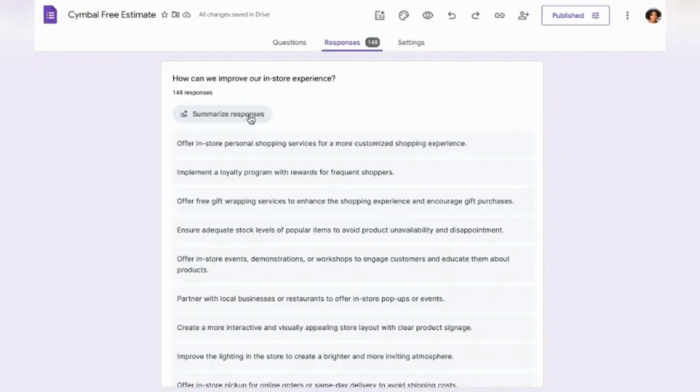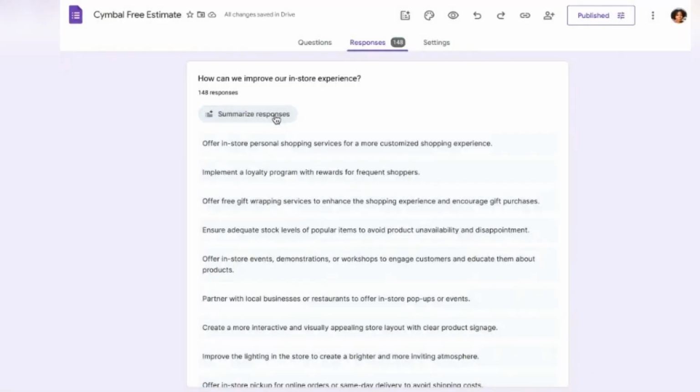First, you can use the Help Me Create a Form feature to build from scratch. Open a new form at forms.google.com and look for the sparkle icon or the floating prompt box. You just type in what you need, like create a 10-question biology quiz for high schoolers about cell division, and Gemini will generate the questions, descriptions, and multiple choice options instantly. If the first draft isn't perfect, you can click Recreate to get a new version or edit your prompt to add more detail.